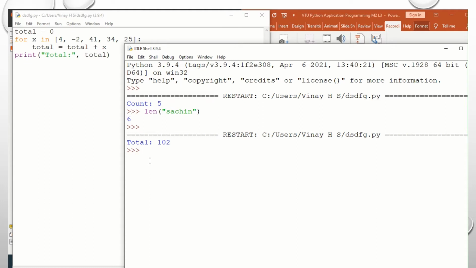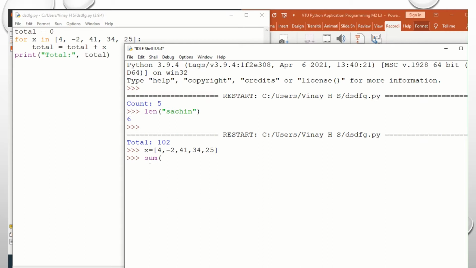Instead of this, we can use a Python built-in function called sum. For example, take x is equal to 4, -2, 41, 34, 25, and enter. Sum is the built-in function.